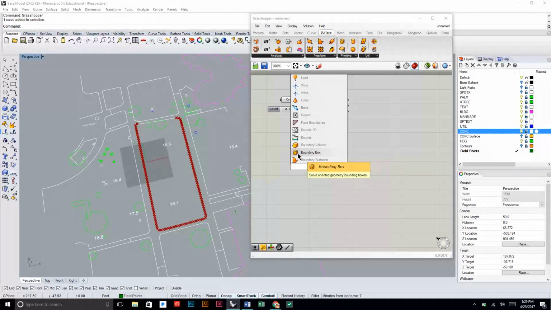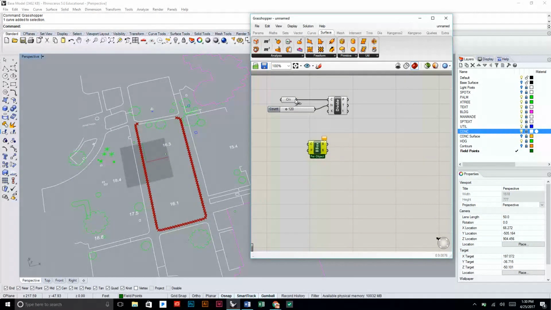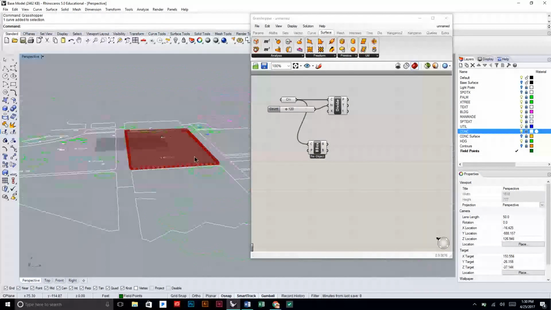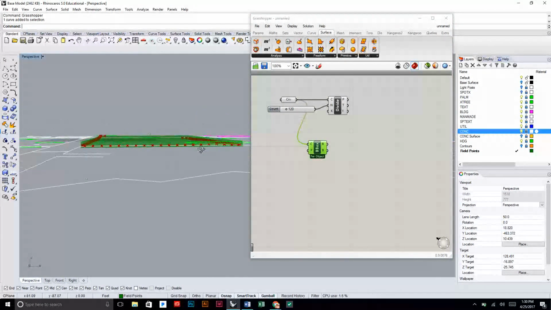You'll see Bounding Box, this cube with a couple of points connected to it. So I'm going to take my curve and drag that into there. And that's what creates this bounding box for our site. So you can see that it's a nice closed B-rep. This is, like I said, what's going to be containing our forces.